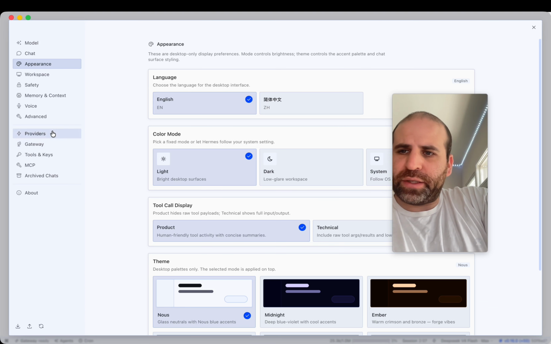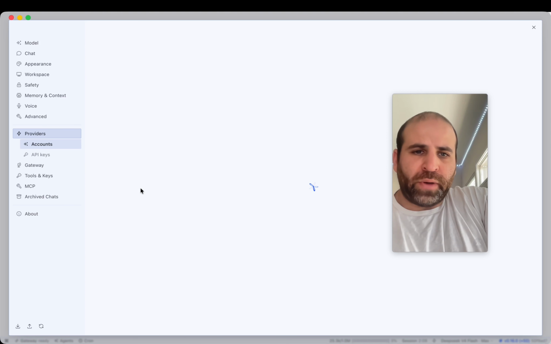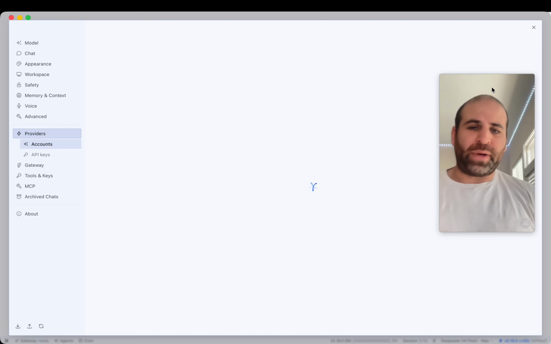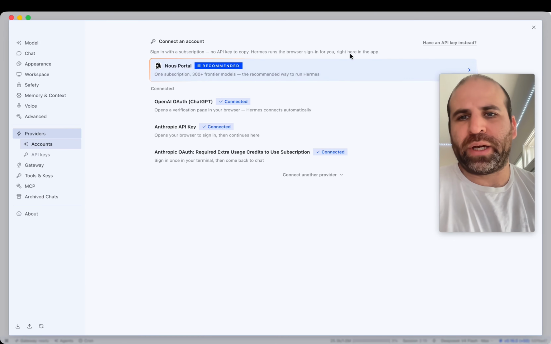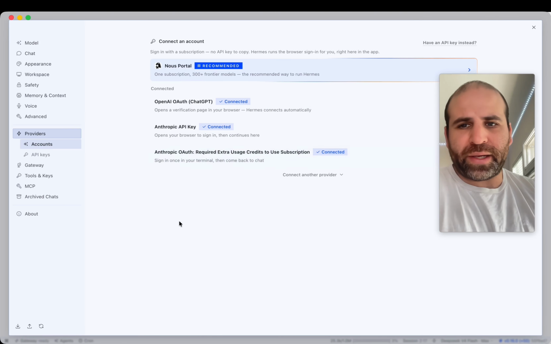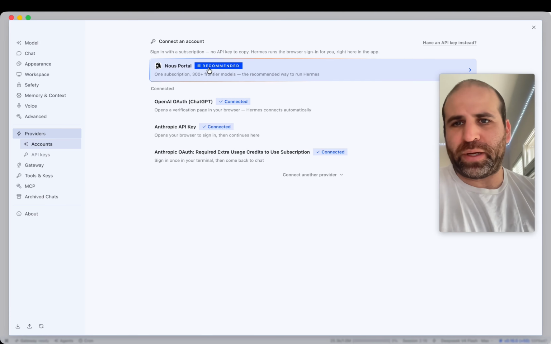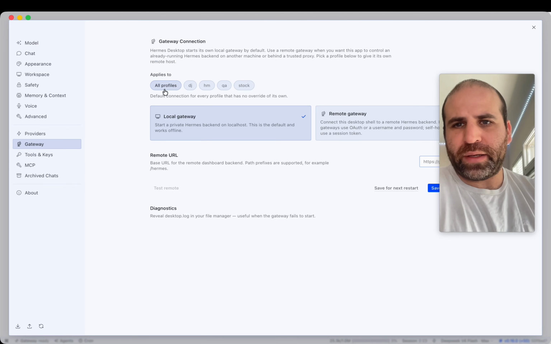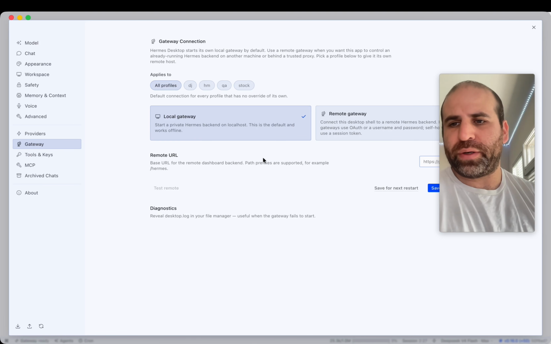Go back to your settings here. You can see all your providers. Again, it's the dashboard wrapped as an app. So you can see I have my API keys connected. It's recommended news portal. You can sign up for that. Gateway, all profiles are here. Local gateway, mine is set up on my computer.